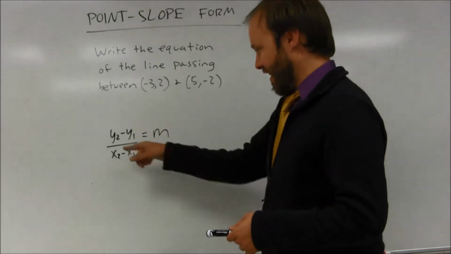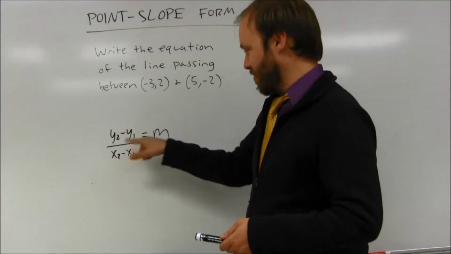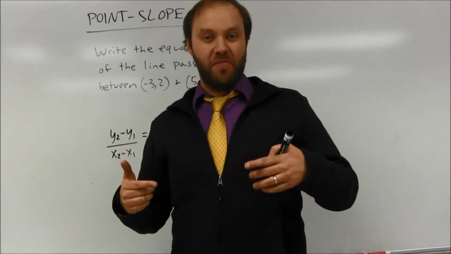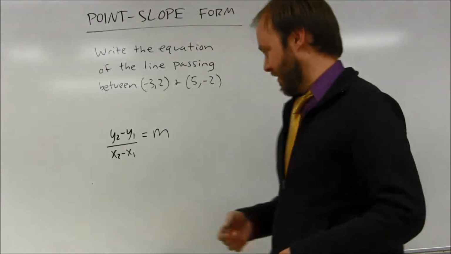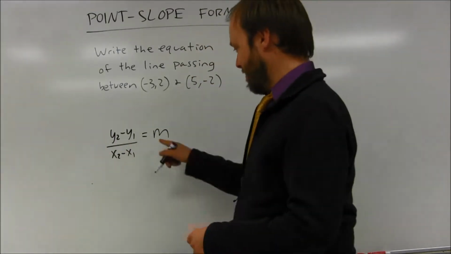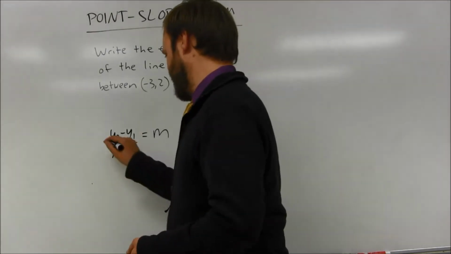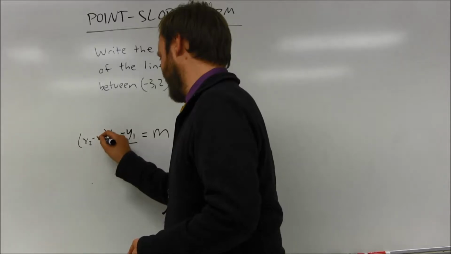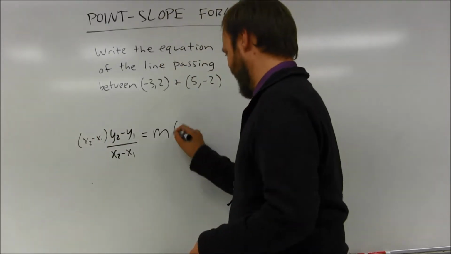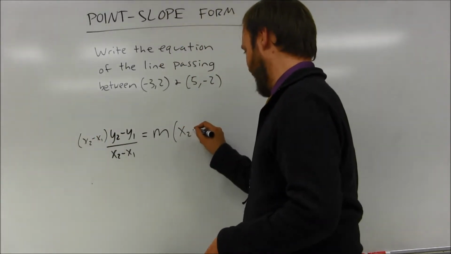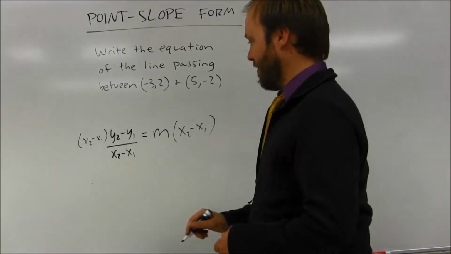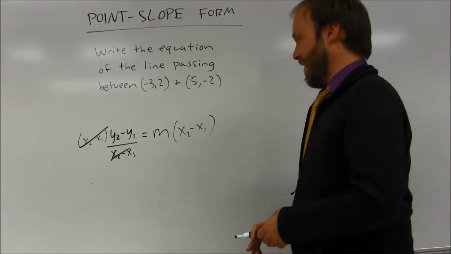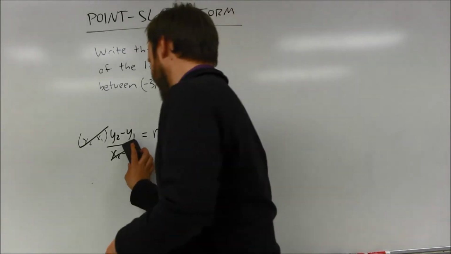So you'll notice here I actually have the slope formula. Slope is equal to y2 minus y1 over x2 minus x1. Point-slope form is actually a version of the slope formula. It's just written in a different way. Basically, it's taken out of fractional form. So if you multiply the numerator by x2 minus x1, and then you balance that on the other side by multiplying by x2 minus x1, you'll see that you can divide this out of the numerator and denominator and get 1. And you're left with an equation that looks like this.